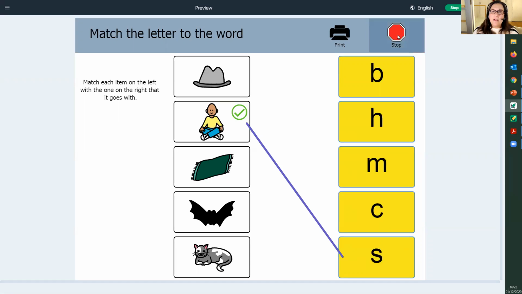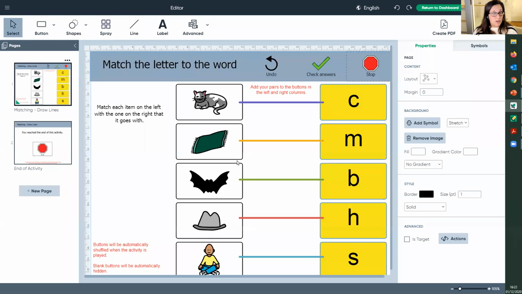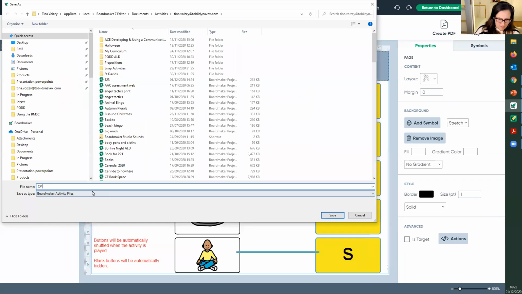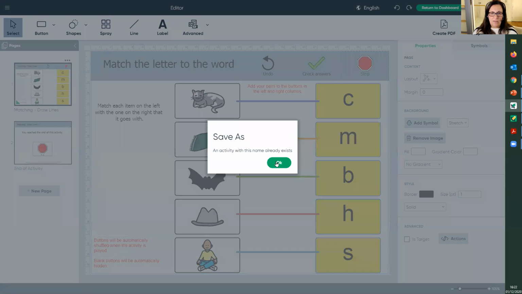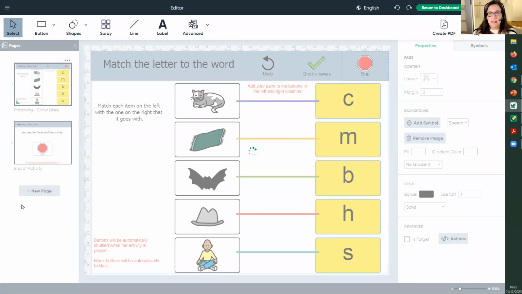Okay. I have the print button on this exercise. So afterwards, after I finish it, I can press the print button and it will send it to a PDF. So I have a record of the work that I've done. I'm going to go in and save this now. So I'm going to save this as a CVC match. Oh, I already have an activity. Sorry, obviously I do this. So CVC, let's call this match 2. There we go. And save that.